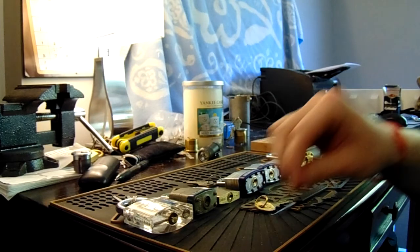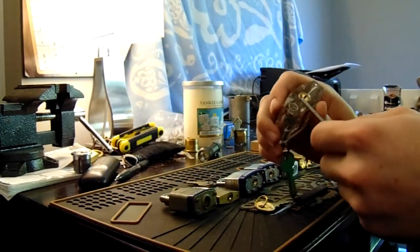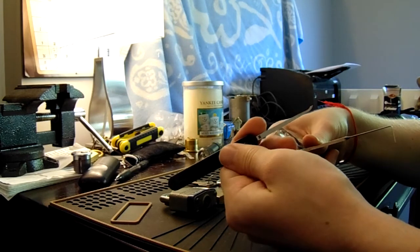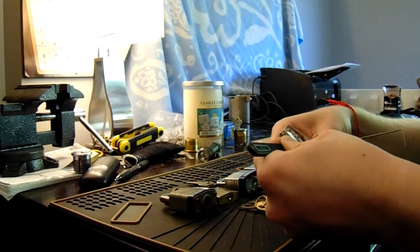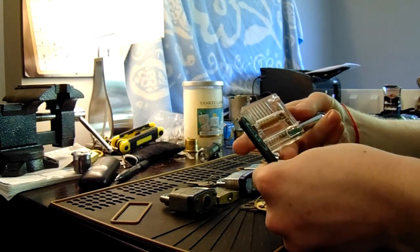So I'm just going to start with the clear acrylic lock and see what it takes to get in. It's all standard pins. I'm going to go a little bit heavier on the tension using bottom of the keyway tension with a standard hook and 25 thousandths. One, two, three, four, five, six — just go down the stack and you're open.